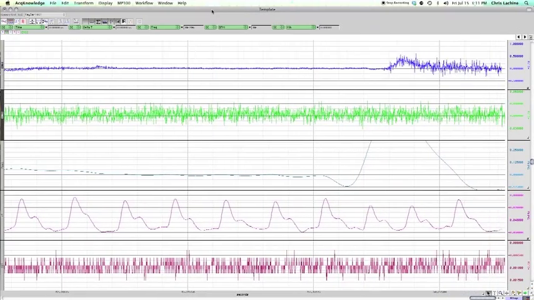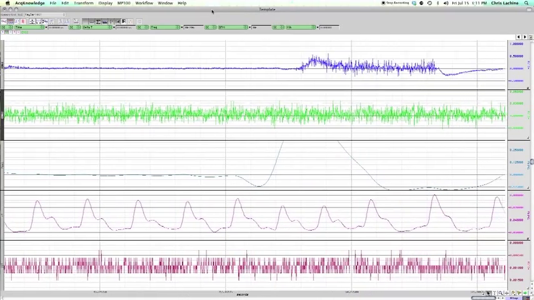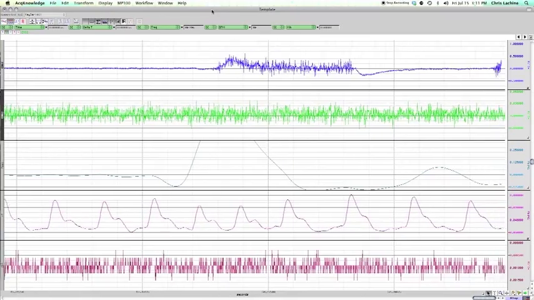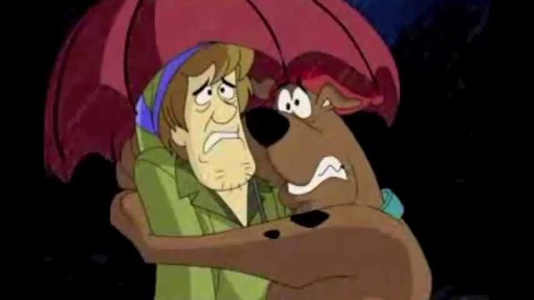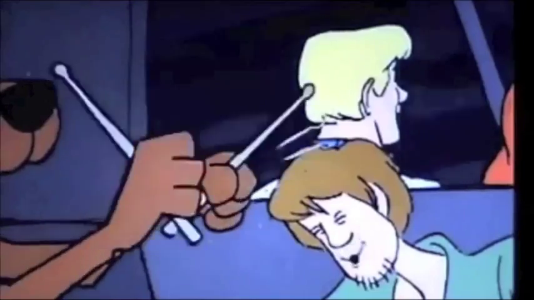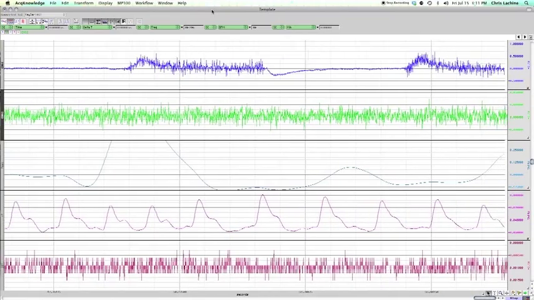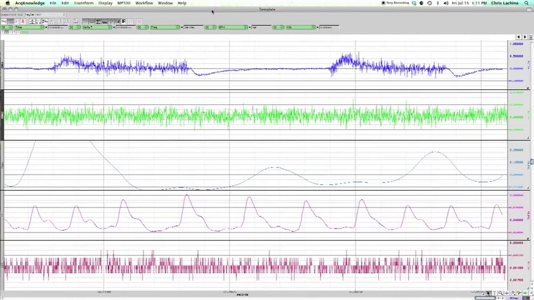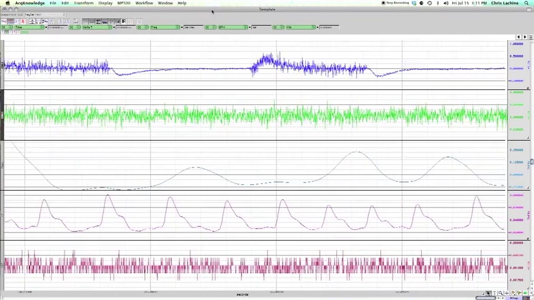To analyze SCR, you must establish a threshold and count the number of skin conductance spikes that exceed the threshold in response to an isolated event, for example, a single loud sound. Because our lab is normally interested in emotional responses to music that unfold over time, we typically assess changes in SCL relative to a baseline period. In other words, we compare the means.